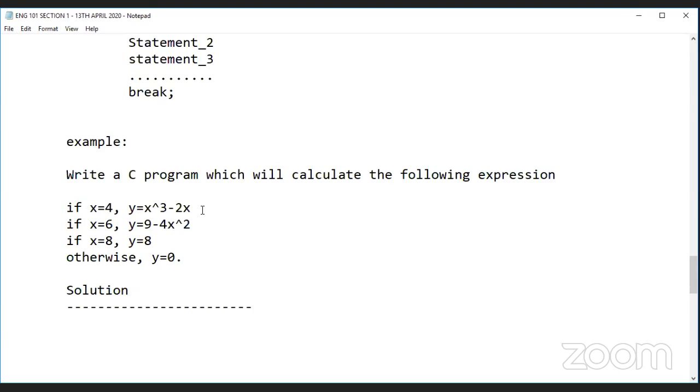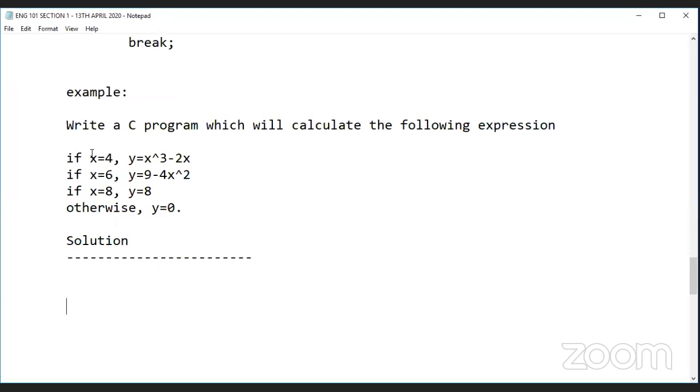Now, before we solve the problem, let's try to understand what the problem is. This can be classified as cases. These are all cases with values. The first value here is 4.